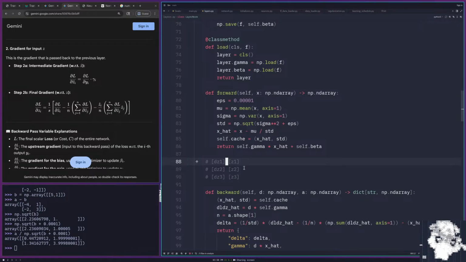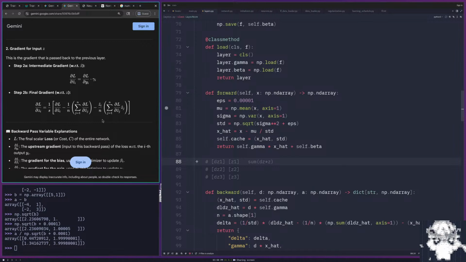So this is a Hadamard product. This is the sum of dz Hadamard product z is what this is.